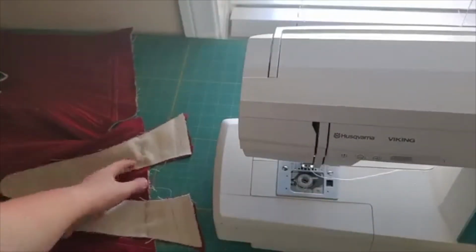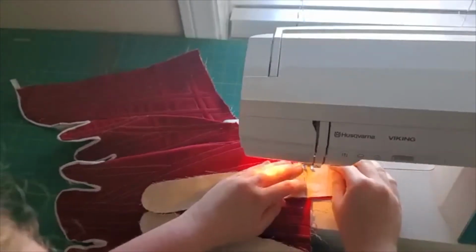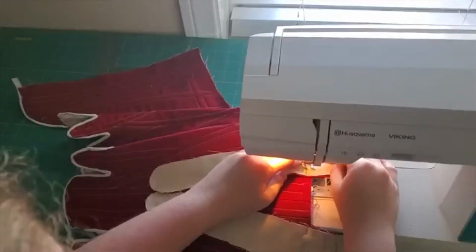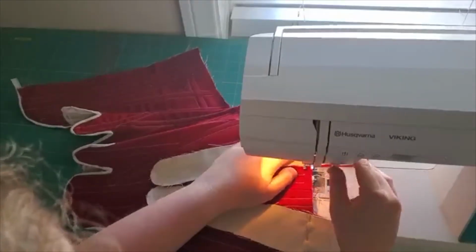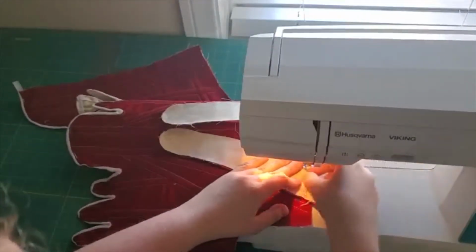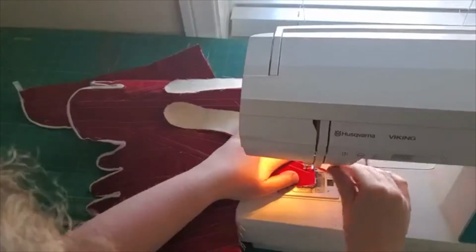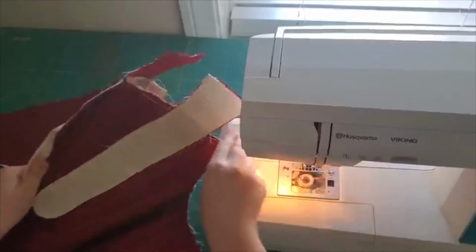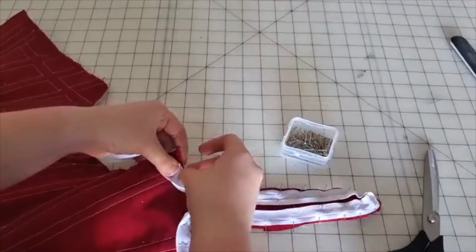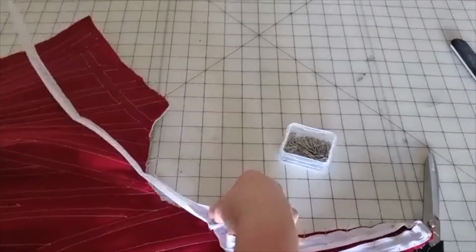Before the top of the stays could be bound, the straps had to be sewn on, and in my earlier fitting, I knew that they had to be shortened by 2 inches. The bias binding was then pinned onto the top of the stays and sewn by machine with a 1/4 of an inch seam allowance.